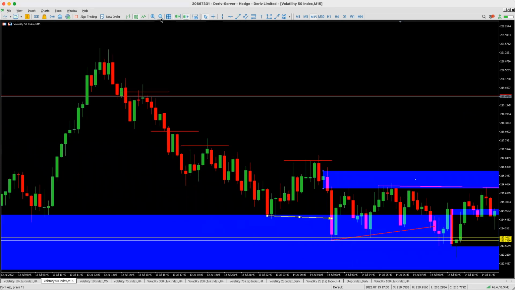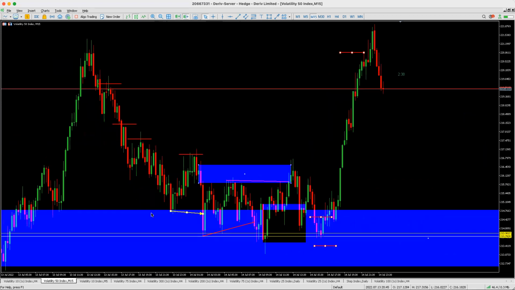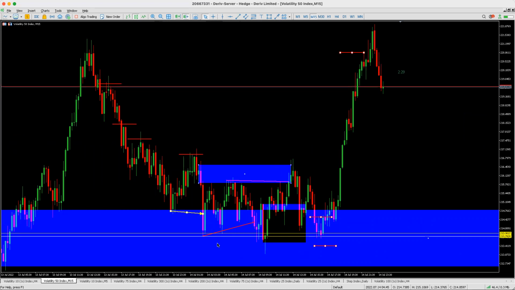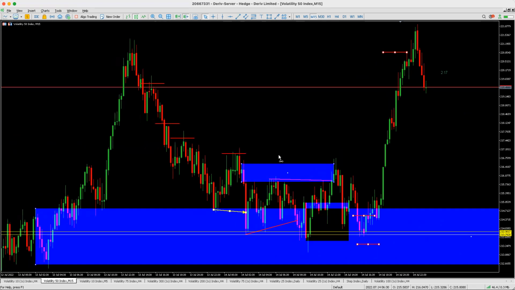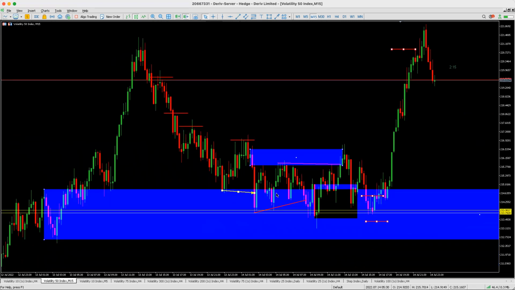Psychologically, this mess here would have been really, really hard to understand and deal with. But if you know your strategy, and if you know these concepts, it's really going to help you to be patient and to just wait for what's going on. I mean, it can be confusing to see clusters of candles like this, but for as long as you can make your story, I think that's all that should really matter.